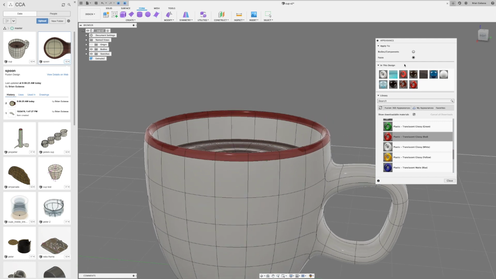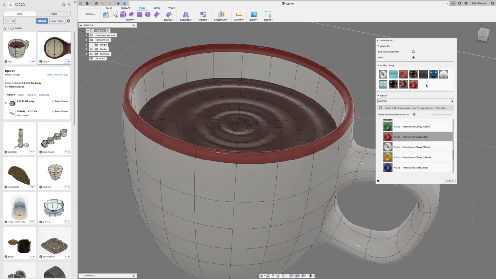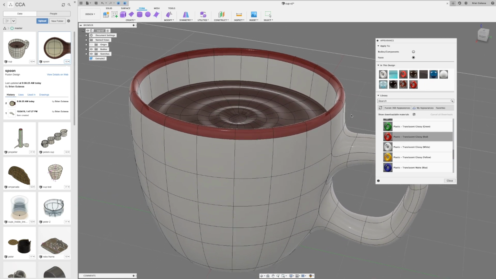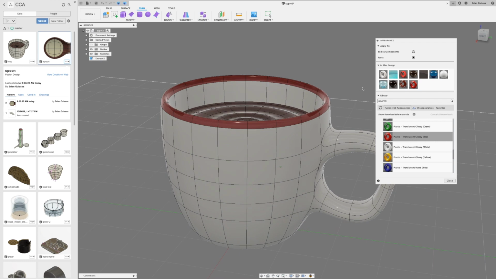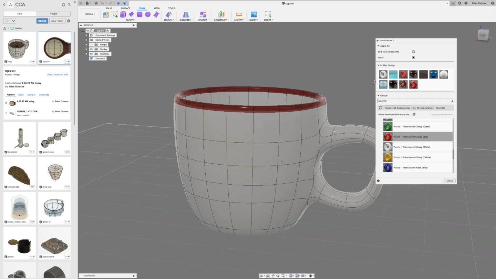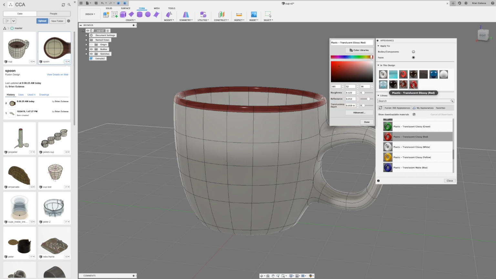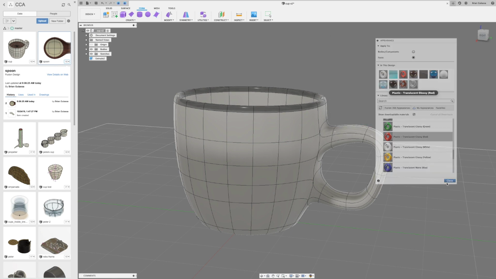So now I've just got the rim of my cup in a different color. I'm not sure if that's the color I wanted. I wanted a raw clay kind of look so that I get the dipped ceramic look. But let's just go, since I have this all selected, this is that color that it is. So I can play around with this. Maybe I'll go to, yeah, actually gray looks kind of cool. Just a subtle difference. Done. Close.